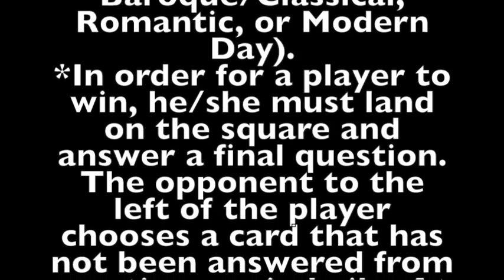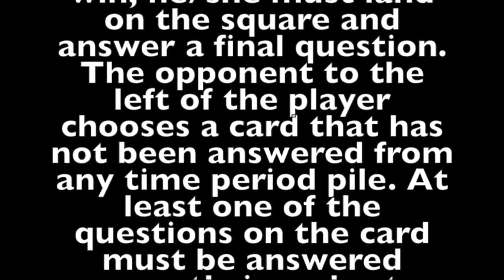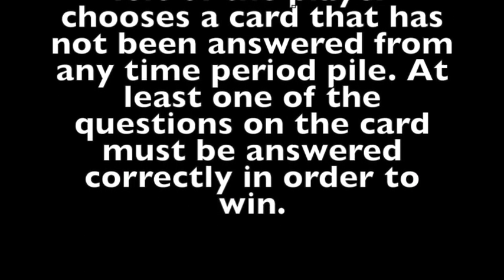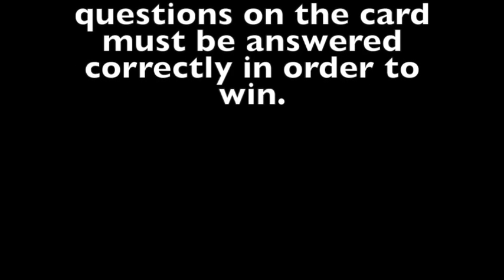In order for a player to win, he or she must land on that last square and answer a final question. The opponent to the left of the player chooses a card that has not been answered from any time period pile. At least one of the questions on the card must be answered correctly in order to win.